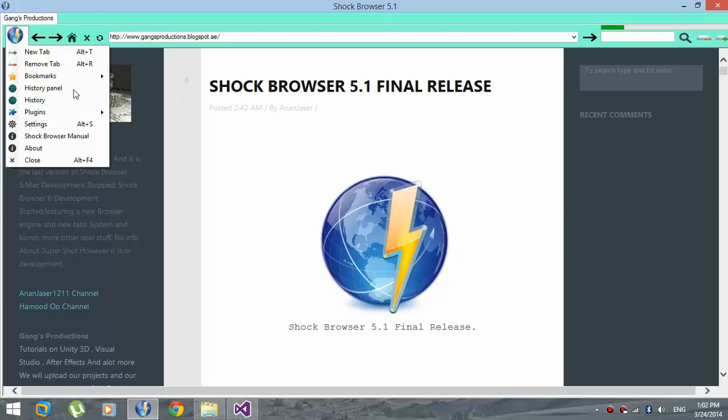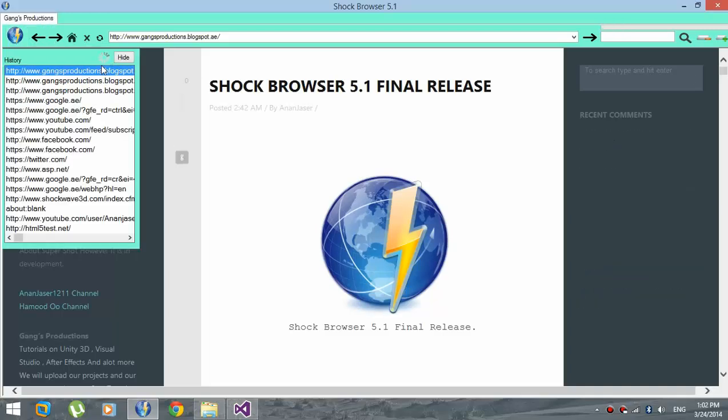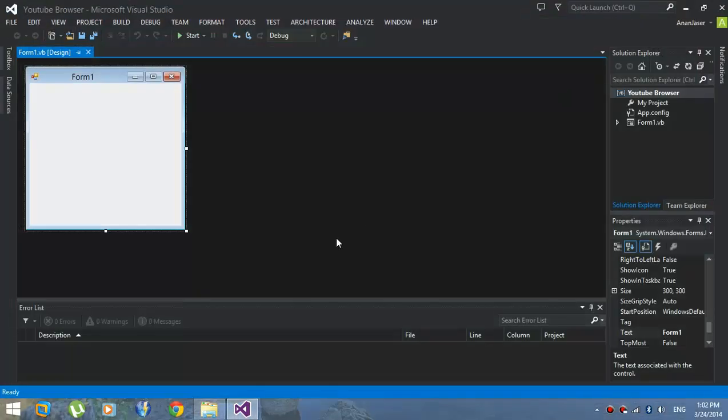I'll be showing you also how you can add this loading feature here. I'll also cover how I can show the URL of the web page in the text box, and how I can show the website title name in the tab control. So a bunch of things, but I hope I finish them in one tutorial.